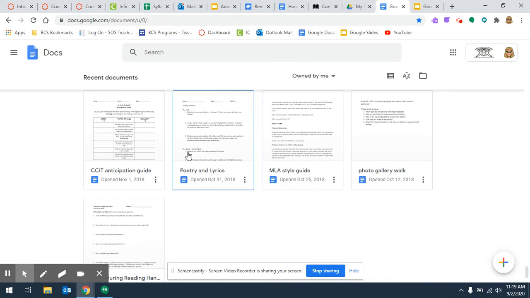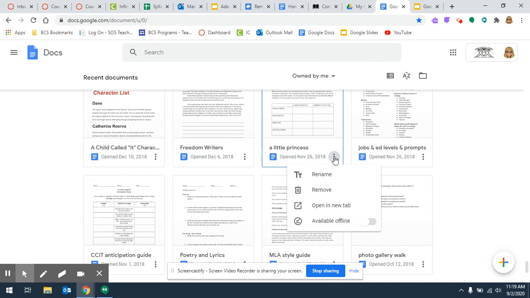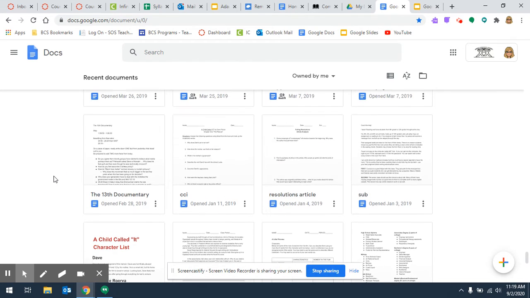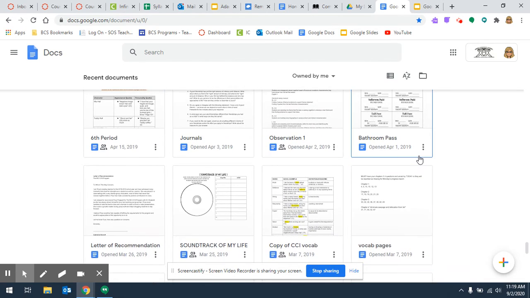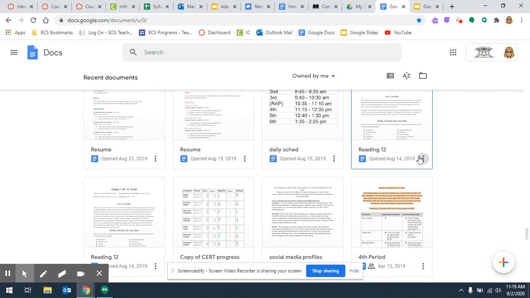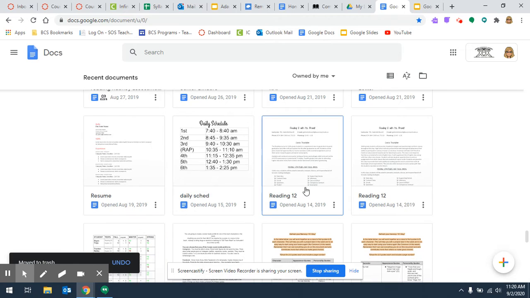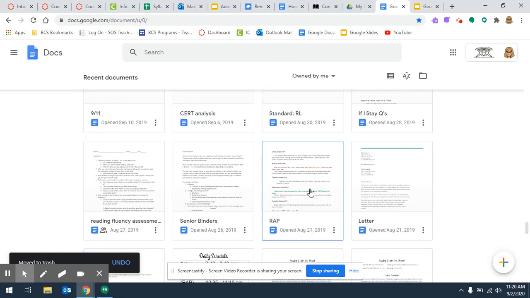And you're just going to kind of skim these things. If you have a silly picture saved on here or anything, you can go ahead and delete that. But you're just skimming right now. Is there anything that just by glancing at this little tab, you can go ahead and toss? So we're just glancing. Most of my stuff's things I'm going to use with you guys. These are 2 resume templates. Okay, so I have a double on this. So if you want to get rid of something, you're just going to click these 3 dots and remove. Okay, make sure you double check anything before you delete it.